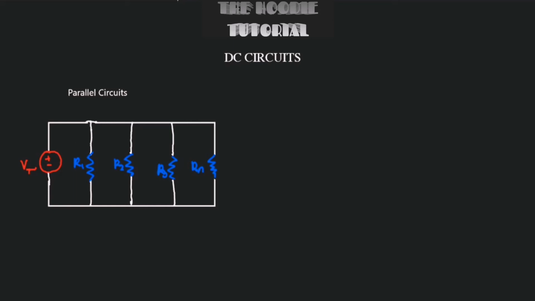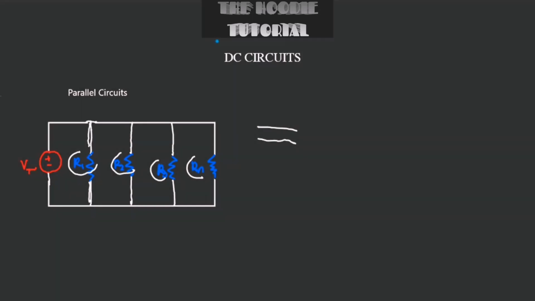The reason why this is called parallel circuits is because if we look back at our geometry, parallel lines will basically look like this, two lines that will never meet. So if we think of this one, R1 and R2, also R3 and Rn, they are all connected in parallel lines like this. This is parallel, and also this one, and then this one. So that is basically the reason why this is called parallel circuits.